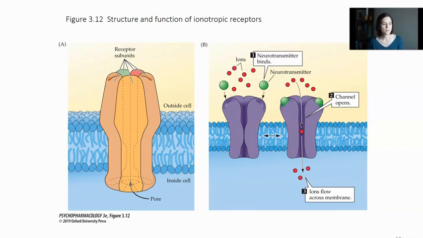Another important property of ionotropic receptors is that they can desensitize. So we're going to see this particularly again with the acetylcholine system, but neurotransmitter, when it binds, doesn't always open the channel. The protein can kind of enter this state of desensitization where the binding is no longer effective until the channel sort of resets. And so that's another important property of these channels that can determine how they affect the function of the cell.